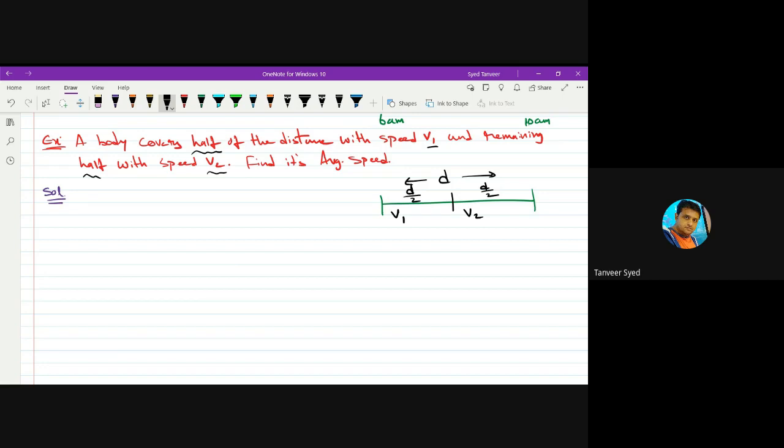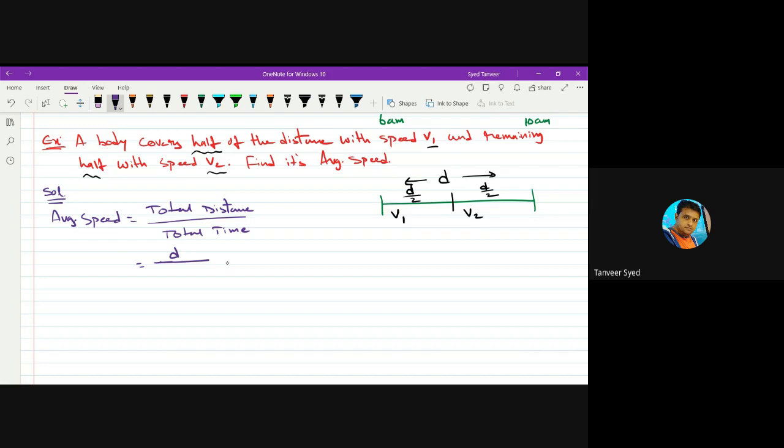Okay. Then what is the average speed? Mathematically, average is sum of values by number of values, but that does not apply here in all situations because this is a physical situation. Right? How do we do it? See, formula is same. Average speed is total distance by total time. Okay. How much is total distance covered by the body? D. Total distance covered is d.